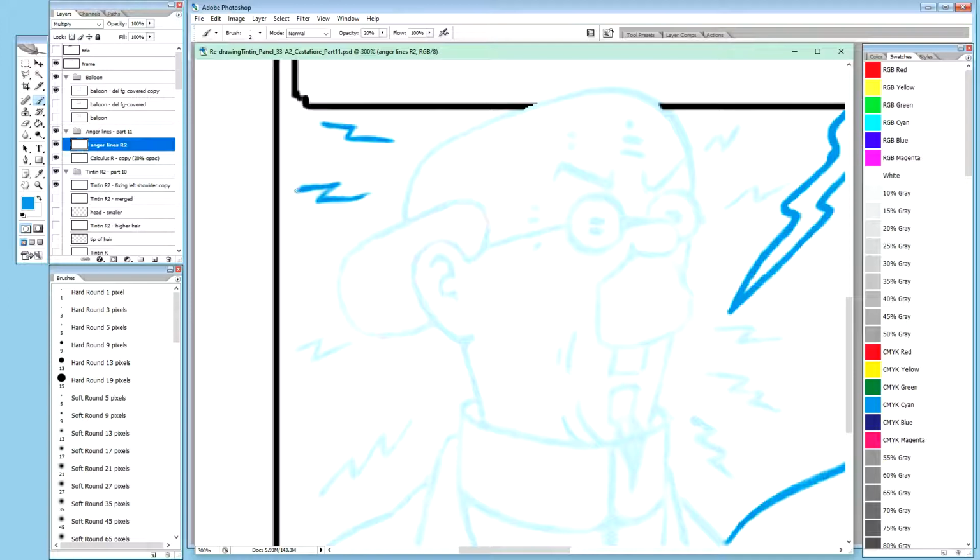And this line has to go a little more out here, closer to the panel border, and I have to remove a little here, because this top line here must be approximately parallel to the other one, to the lower line.